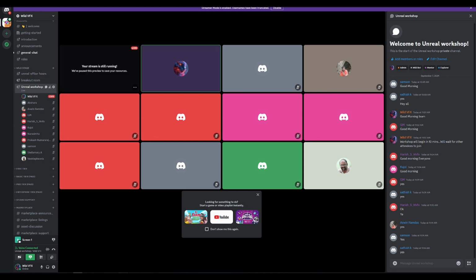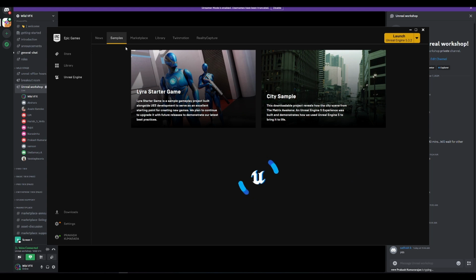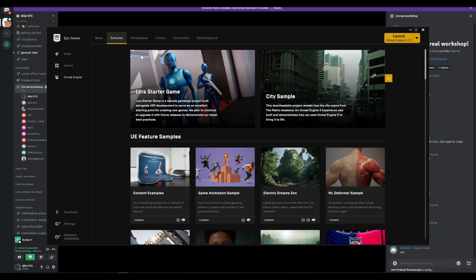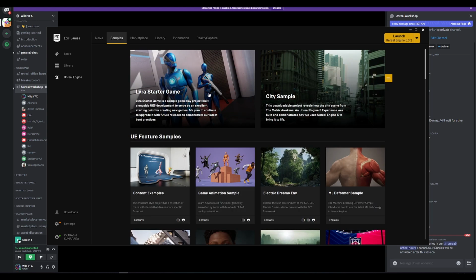Okay, let's go to the Epic Games, and this is the first home page, news. There's a tab called news, where you'll be getting the latest information about Epic Games, and then another samples tab. This is very useful, especially for beginners. Here they have all the assets, animation samples. The main purpose of Unreal is a powerful real-time 3D application. It's widely used in games, films, architecture, and various industries.